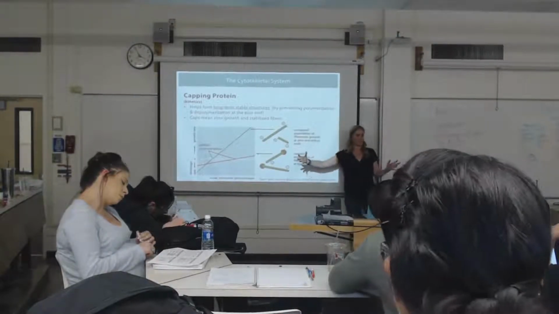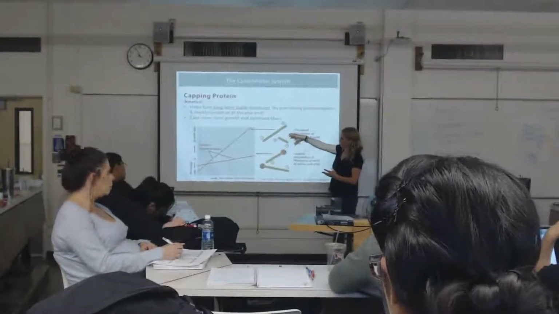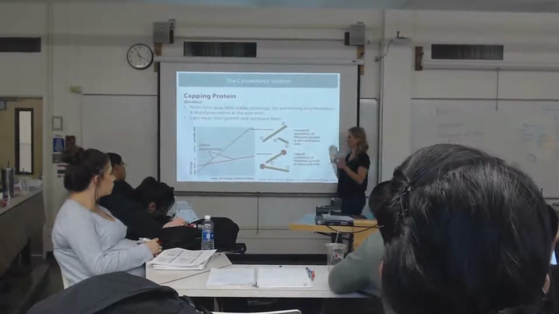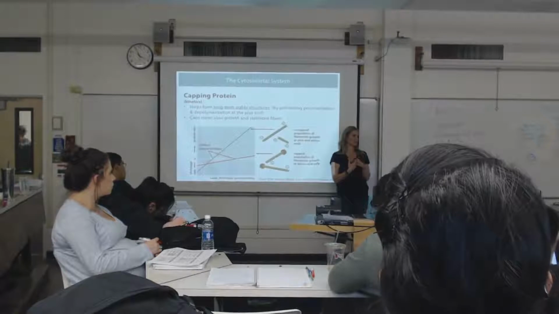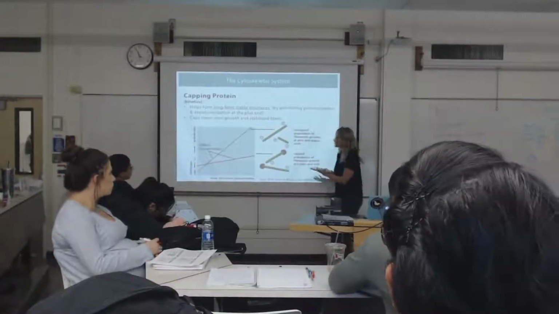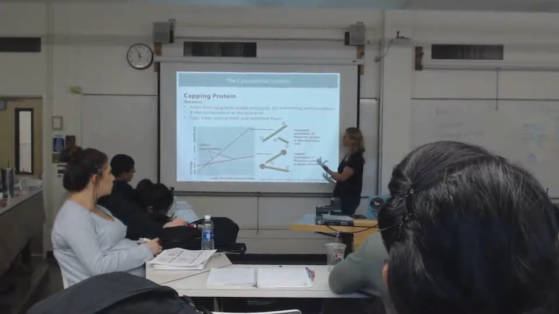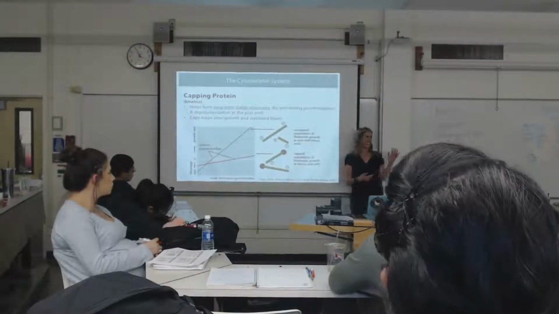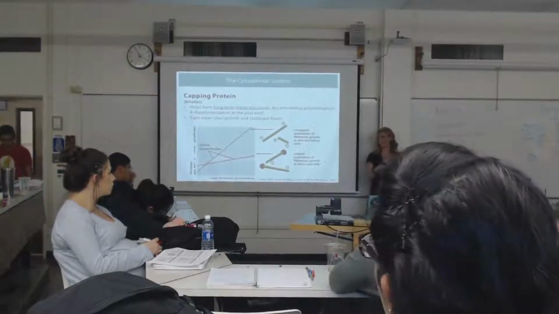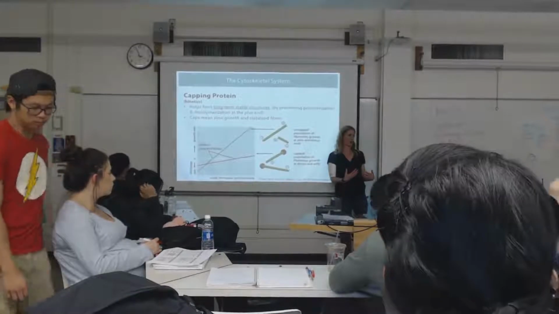If there's no capping protein around, so what capping protein does, it binds to the plus end and just prevents addition of any more monomers or loss of any G-actin monomers. So it does both. You can still see relatively slow growth or really slow loss at the minus end, if there's nothing else at work, if there are no proteins affecting the minus end. The minus end doesn't really fall apart or grow that much on its own. It's so slow.